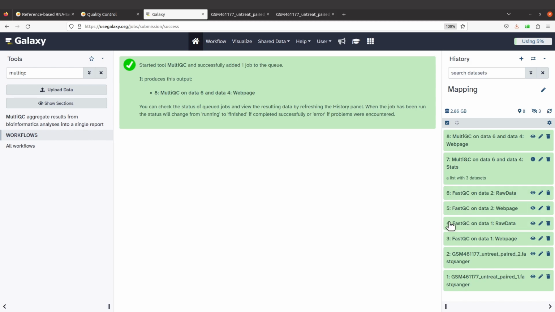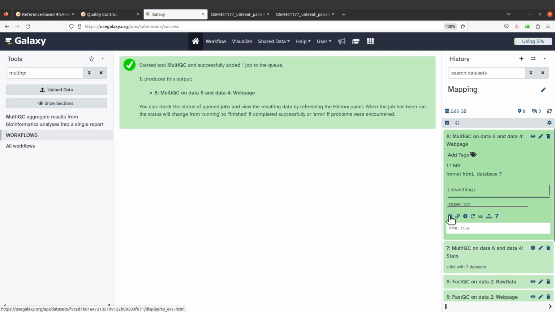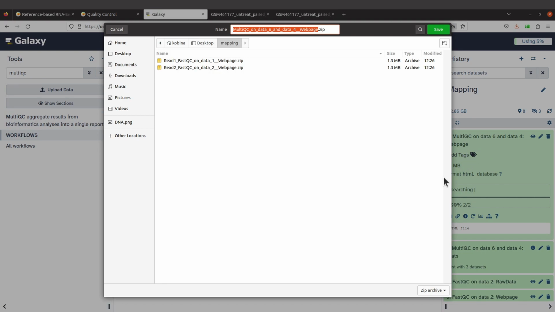So let's download the MultiQC report. Again, we will use the web page. You can also download this one, but I'll use the web page. I'll click it, then I'll download it. Now this is just a single file because it has combined all of them, so I wouldn't give it a special label. It's also because I'm dealing with just a single sample, so I'll just use the default name.